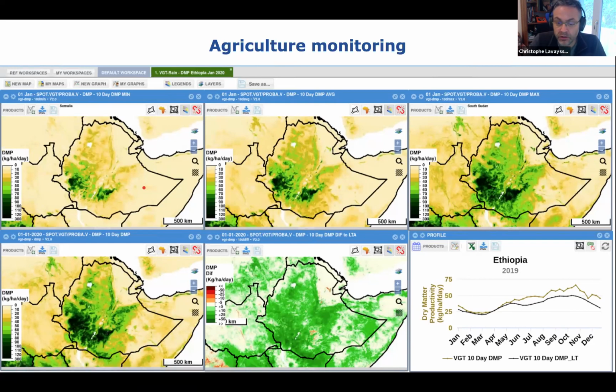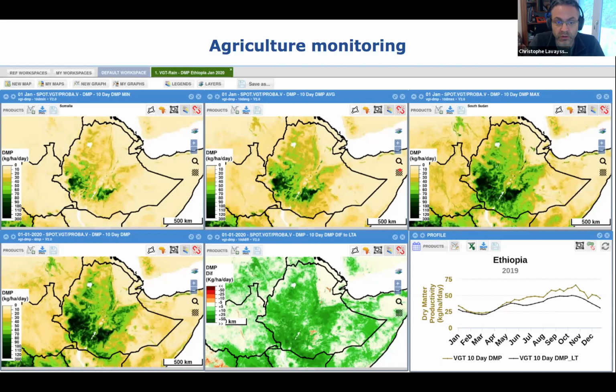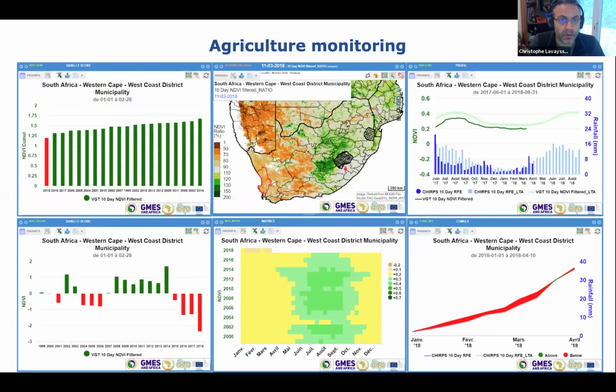This is the temporal evolution of Ethiopia. So it's another type of graphic that can be useful, to see this kind of spatial anomalies regarding the climatology, and you can use it for precipitation, for other types of variables, of course. You have also a more complete analysis, I would say, where I think we use all the possibilities in terms of graphics.